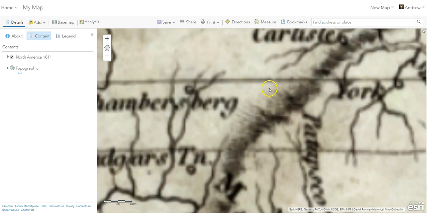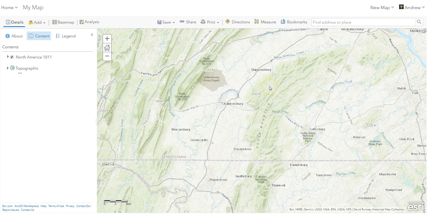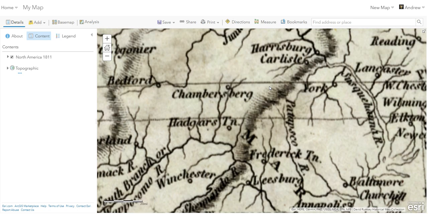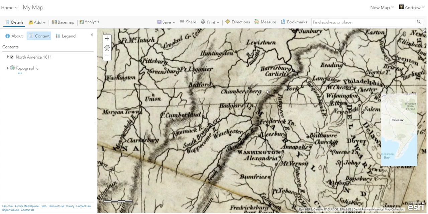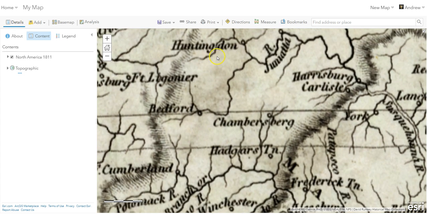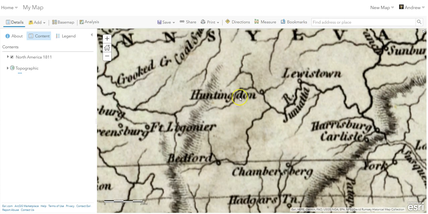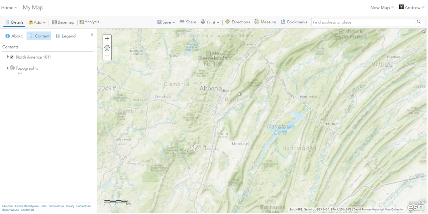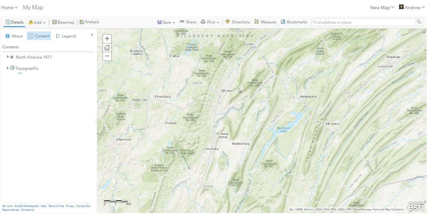If I zoom in more, you're going to see that the map disappears, because the North America 1811 map is set to a specific perspective on ArcGIS Online. There's no more detail on the town of Huntington, Pennsylvania. If I zoom in, I'm not going to get images of the Juniata River and its confluence with the Susquehanna River, any more than what's right there. It's going to disappear eventually.